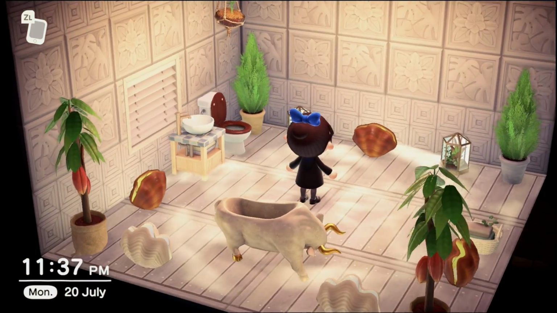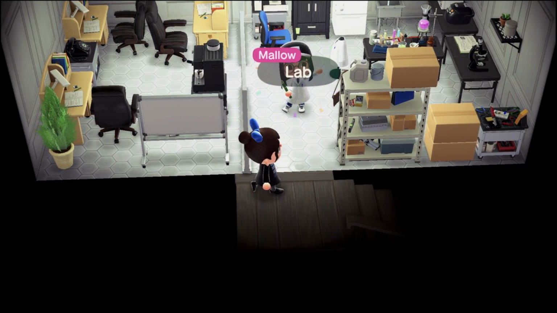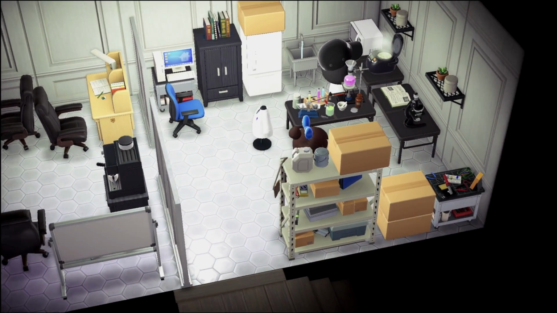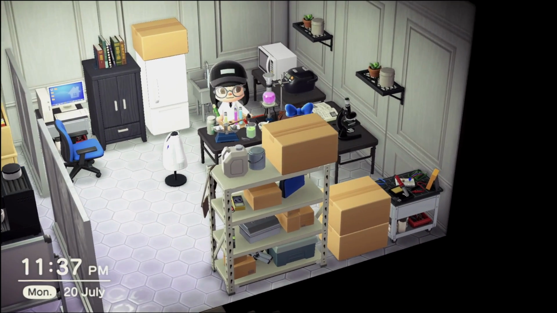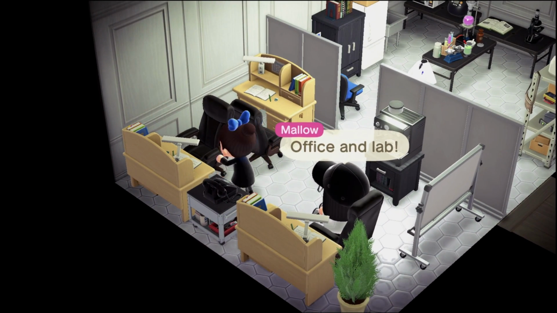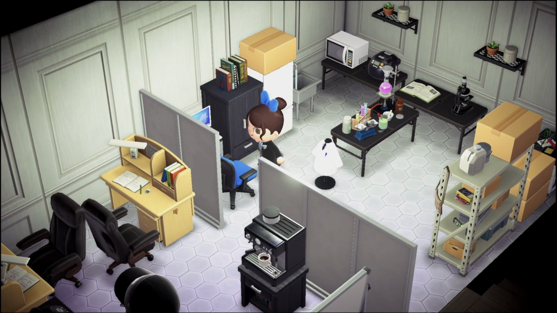It's my favorite. Oh, wow, it's like an office. The lab. Wow. Oh my gosh. How cool is this? Office and lab. That is so cool. Okay, I can't sit there. But it actually looks like a lab.